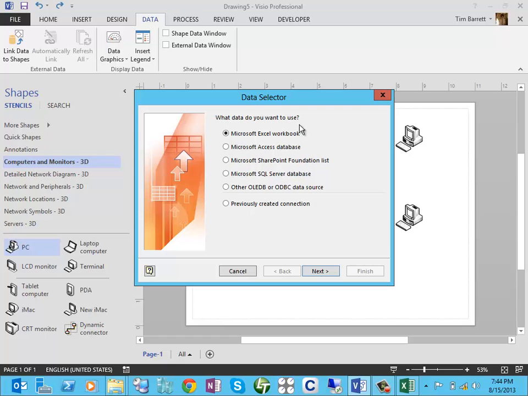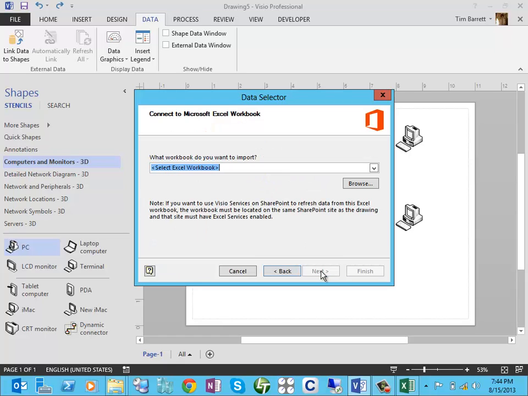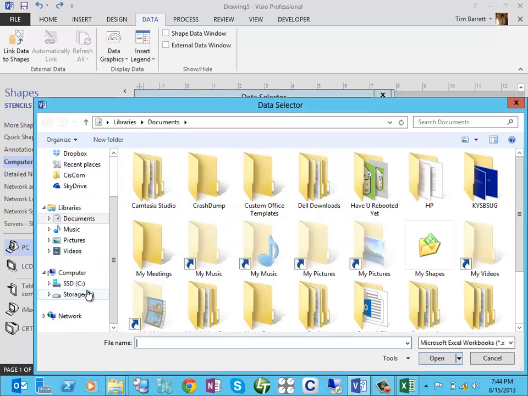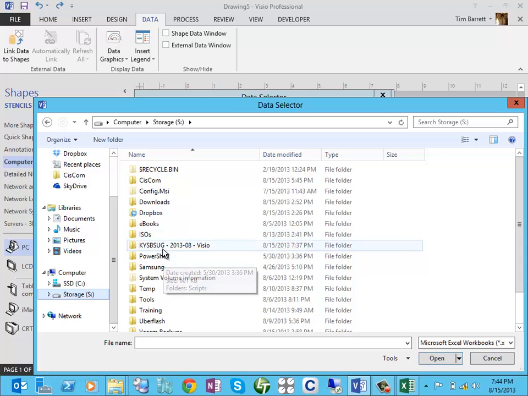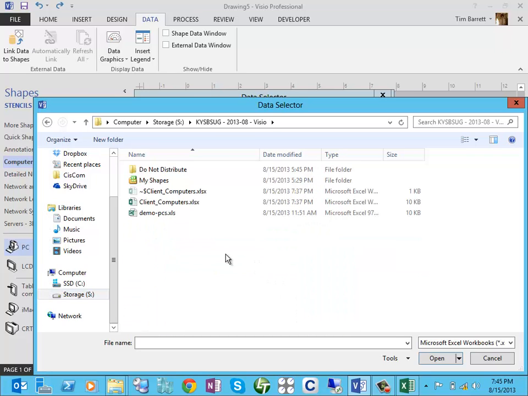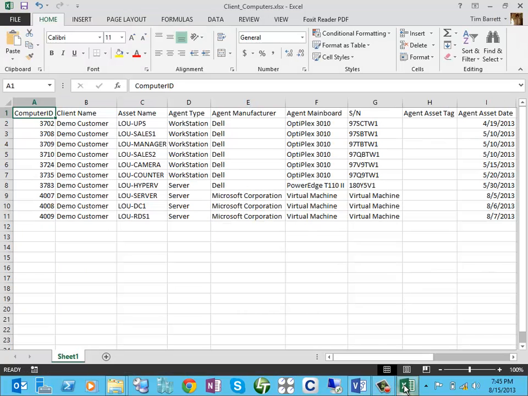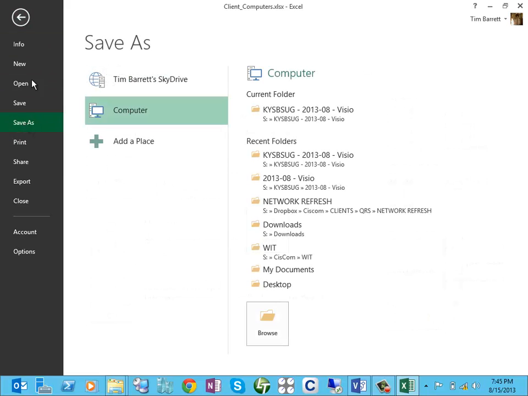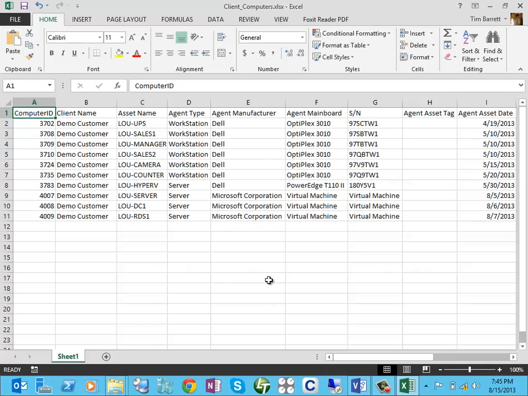So what data do you want to use? Excel workbook. Okay, where is this Excel workbook? Browse. It's on the S drive. It's under KYSBSUG. Is it called demo PCs? Client computers. Where did I save that as? I saved it somewhere else because I've got two of these. You put one up in shapes?